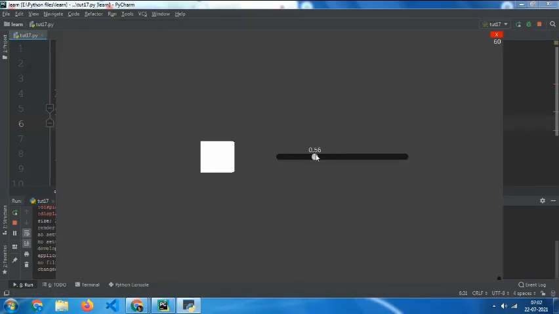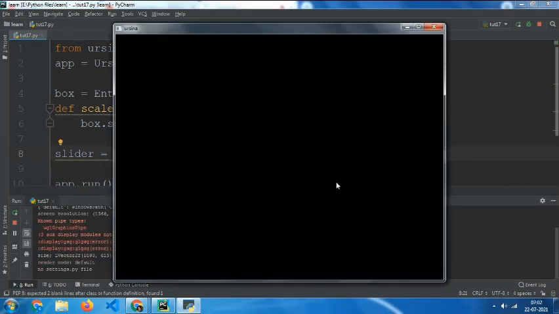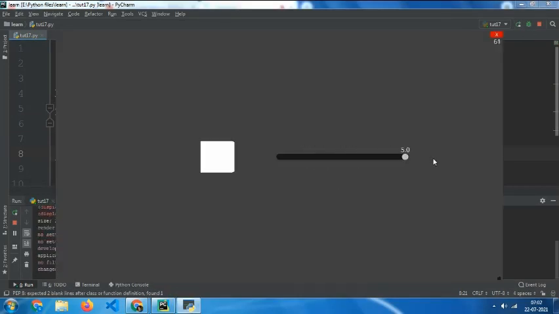Now what is happening is that whenever I move it, the number it has is its scale. Now if I decrease it, it will go below a bit or not. Now I can play around with this, how high you want it. For example, if I set it to 5, that max I could do this much.